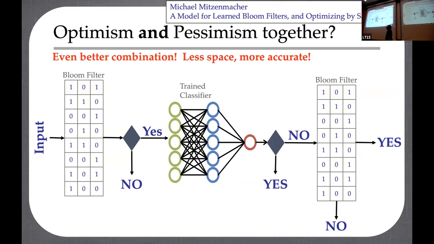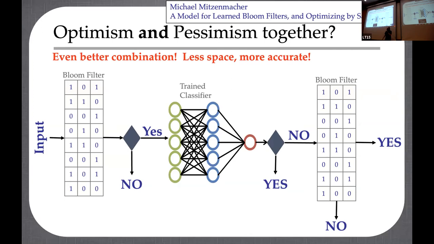If you go look at Mitzenmacher's paper, he tries to come up with a model to analyze this. It's actually tricky, because unlike a Bloom filter, it's much harder to take a classifier and say, yes, this has a 20% false positive rate. So Mitzenmacher does a bunch of work in this paper to model how the classifier is going to work.